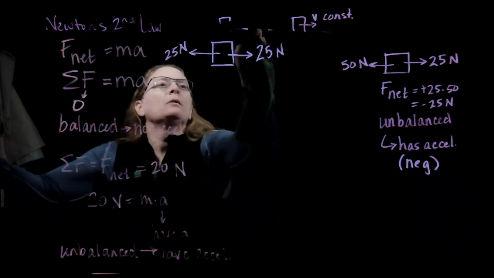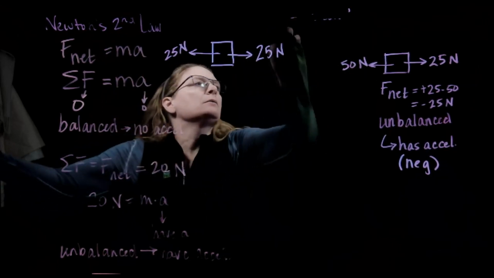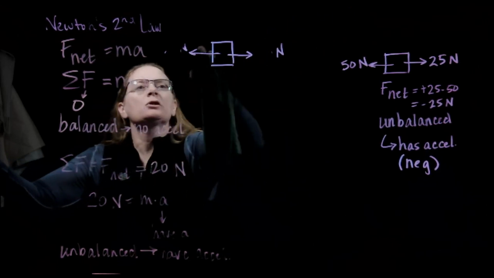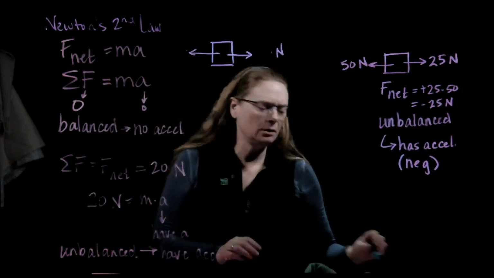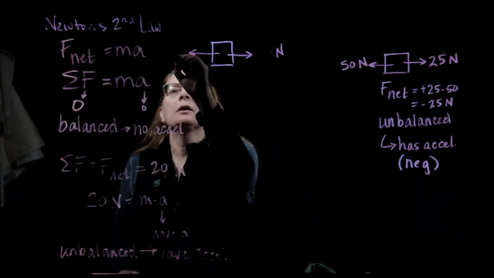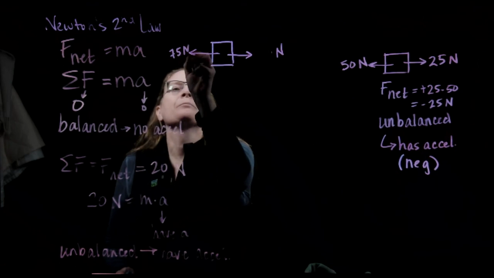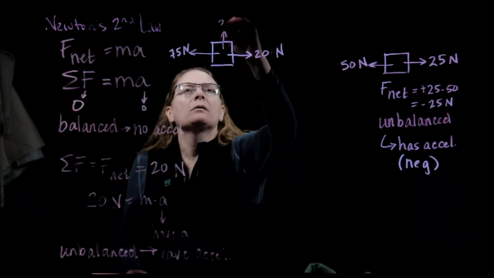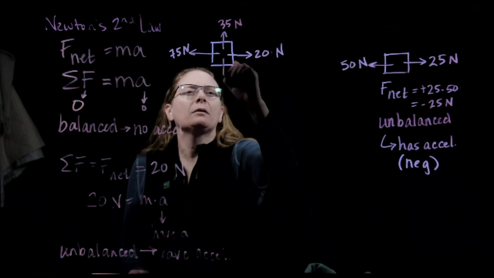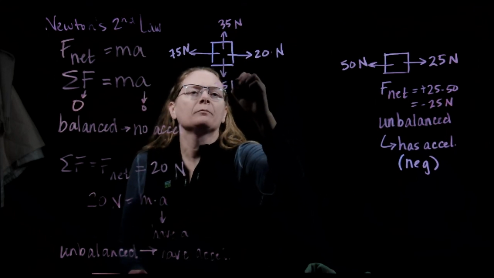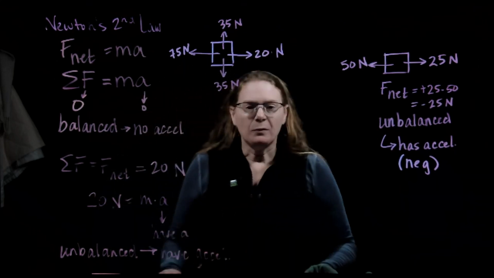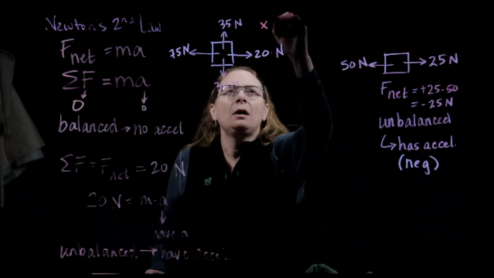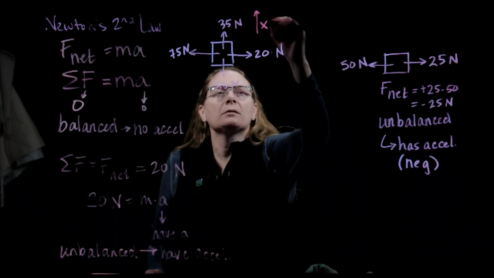Let's change these up, make it a little different. I don't know, 75 newtons here, 20 newtons this way, and 35 newtons up, 35 newtons down. Okay, so we have to treat x and y separately. So in the x direction and the y direction, we're going to do that.